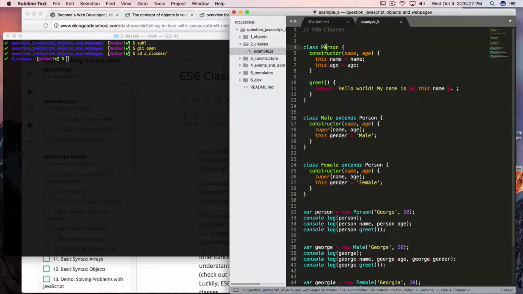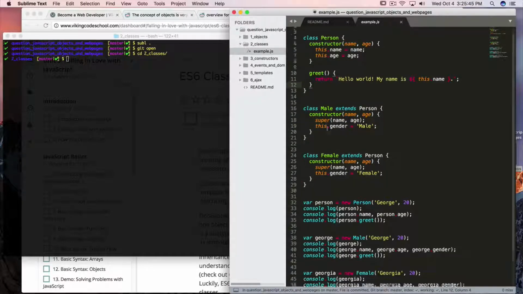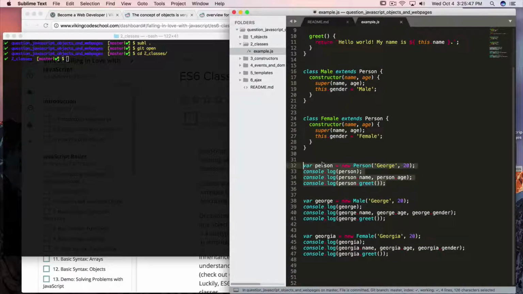So we have a class of person here. It has a constructor function in which we're assigning some properties, name and age, much like you saw before with our object literal syntax. And we have a function, greet, that outputs the same kind of message that we saw before. And before I get into these other classes down here, we'll just run this and we'll take a look at the first example here.